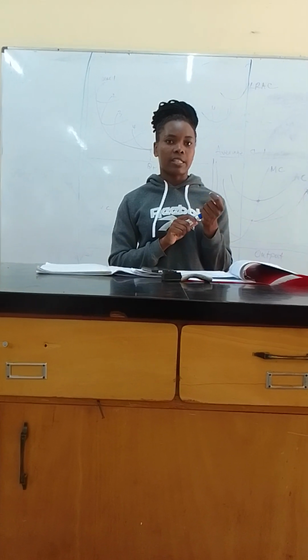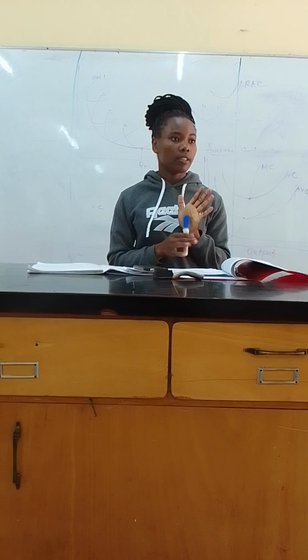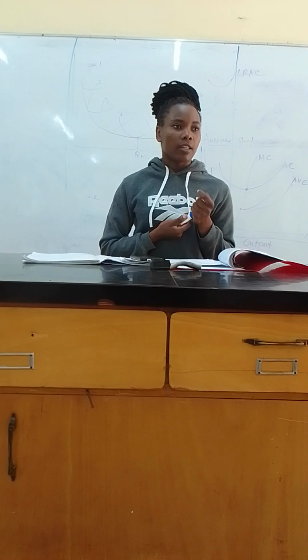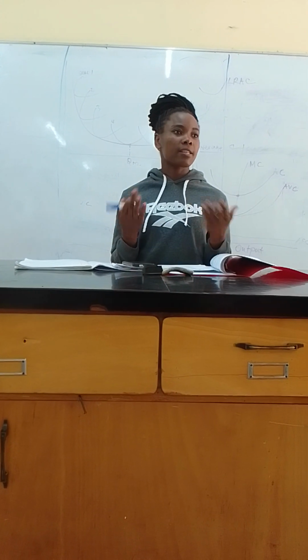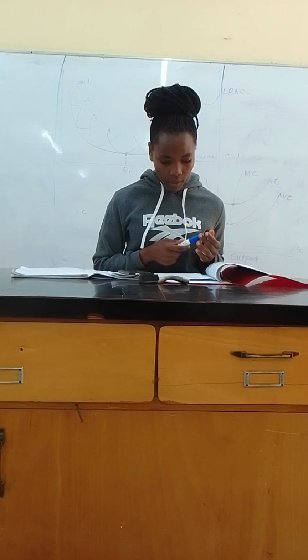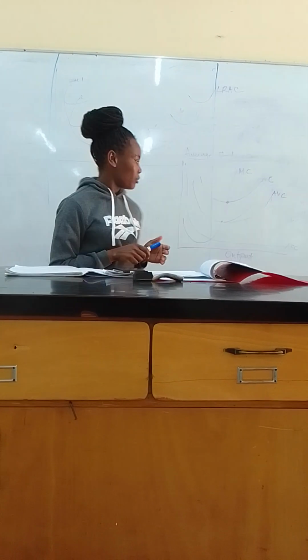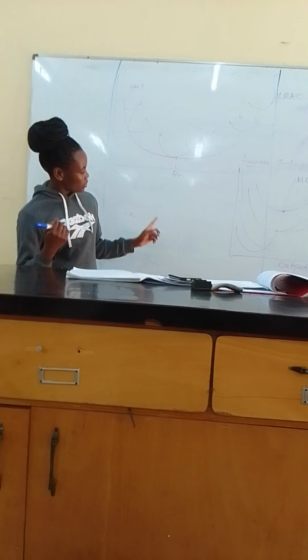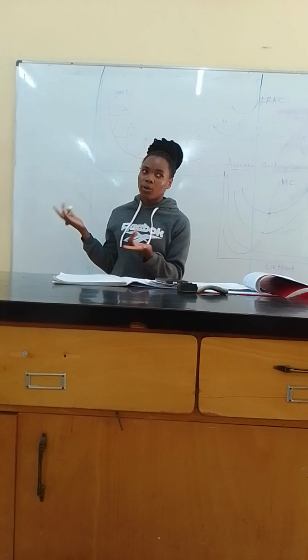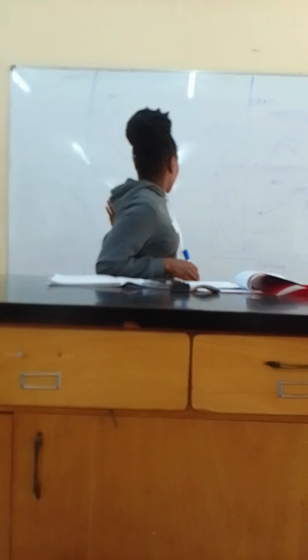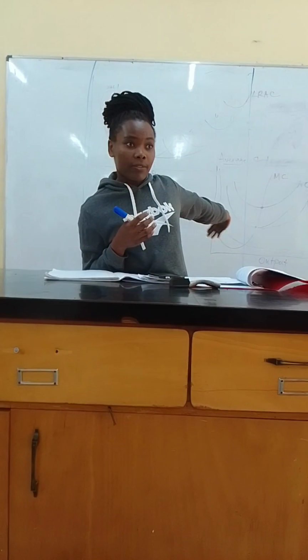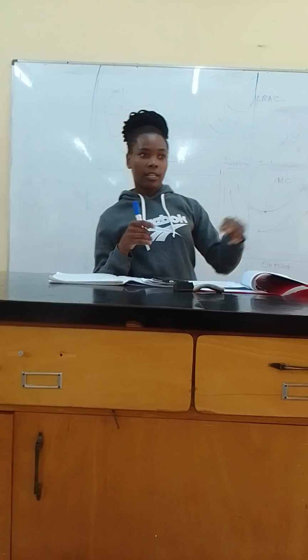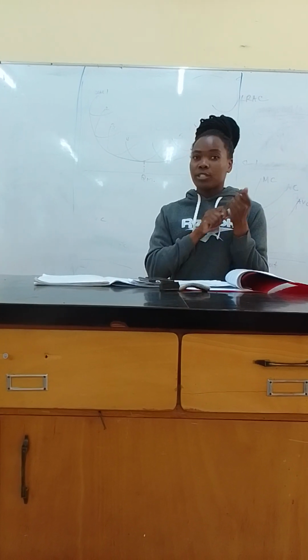Another way soil loses its fertility? That is the last one before we sum up everything. So now you know soil can lose fertility through leaching, soil erosion and monocropping. You will go and look for other ways through which soil loses fertility. That is an assignment for the next class, and we shall continue from there.